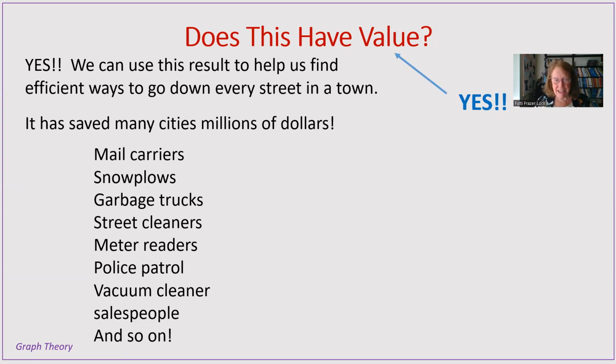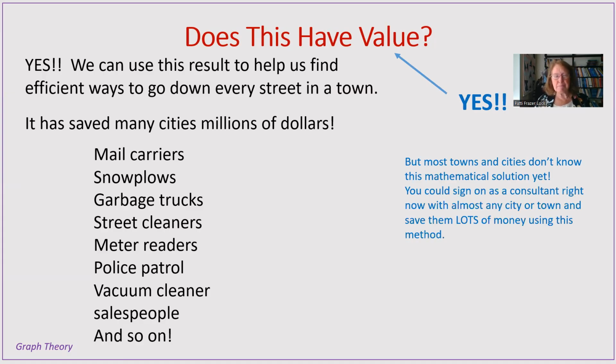So it has a lot of value, and yet most towns and cities don't know this mathematical solution yet. I'd say maybe 10% of them are using it and saving all that money. But most of them, they're not mathematicians, these urban planners. So you could sign on as a consultant right now with almost any city or town and save them lots of money using just this idea of even and odd. Okay, that is the first topic.